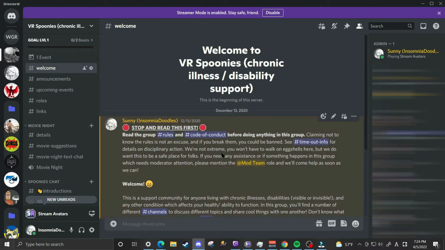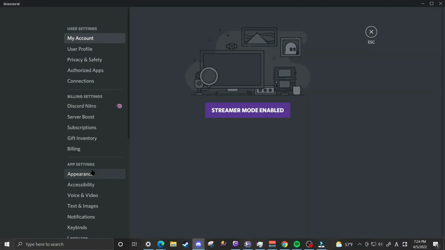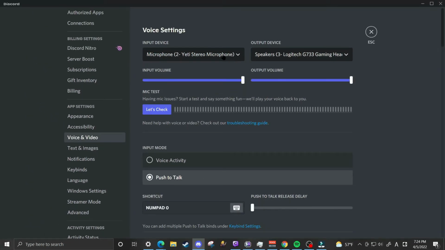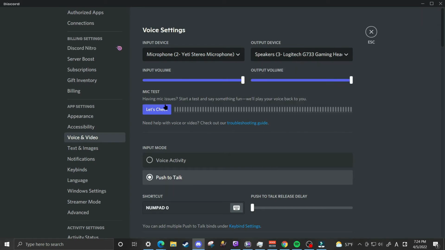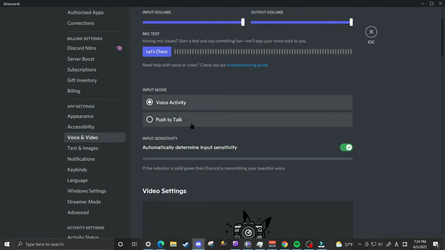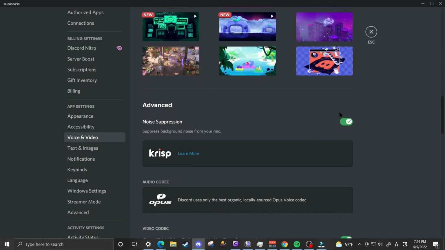To select which audio devices you want to use in voice channels, click on the cogwheel next to your name at the bottom left and scroll down until you see the App Settings section and select Voice and Video. Here, you can choose which microphone and speakers you want to use and test them out to make sure everything is working. There are also some other settings that you can adjust to personalize your experience, such as selecting push to talk and toggling Discord's built-in noise cancellation feature off and on. There is a lot to play around with here, but as long as you know how to select your preferred microphone and speakers, that's all you really need.